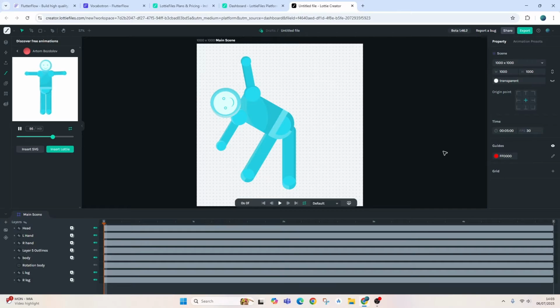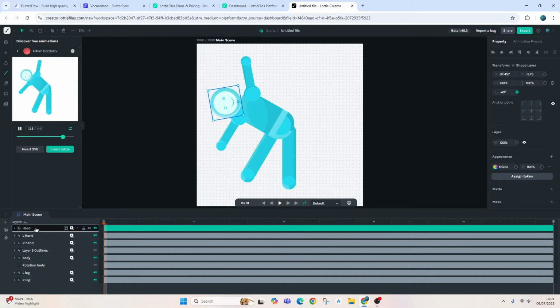There are some options. To be honest, for the most part I've really just used them as they've come out of the animation that's been made from the free animations. You can obviously go into this and change properties unless you know specifically what you want your animation to do, or you can't find one that fits your requirements directly from the free animations.